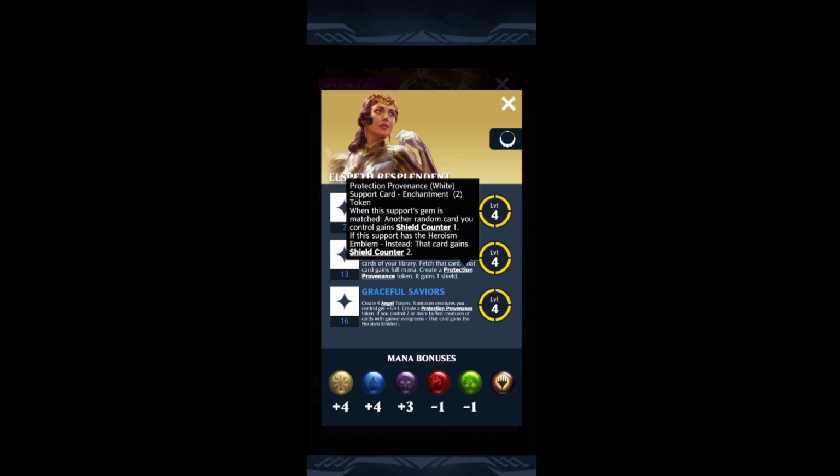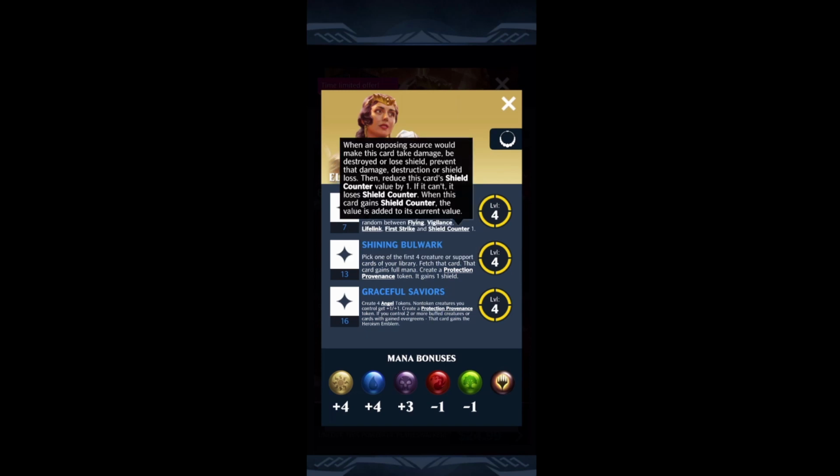The shield counter, by the way, I don't think I went over, right? Shield counter is actually a really phenomenal evergreen. It's a brand new evergreen with New Capenna. It works a lot like Indestructible does in paper Magic. So it makes it so that if the creature would take damage, it doesn't take that damage. And if it would die, it doesn't die.